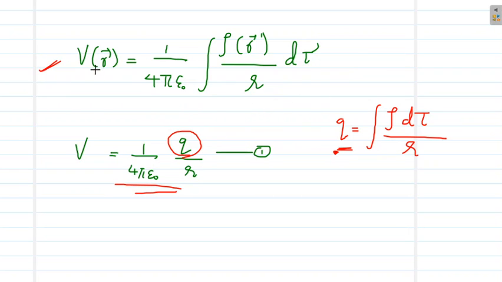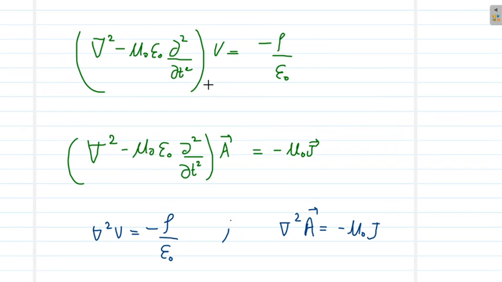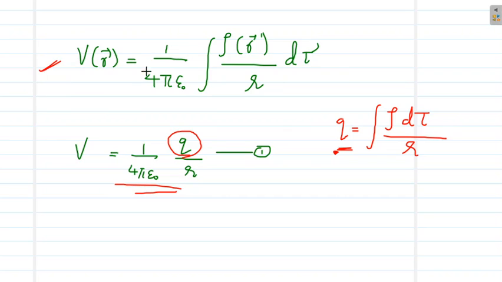So as of now, as we have seen, the inhomogeneous wave equation in the case of a static system will be Poisson's equation, and the solution of Poisson's equation is given by V equal to 1 by 4 pi epsilon 0 integral rho d tau by r. Integral rho d tau is simply Q. So this is your familiar equation, and this is a more generalized equation.